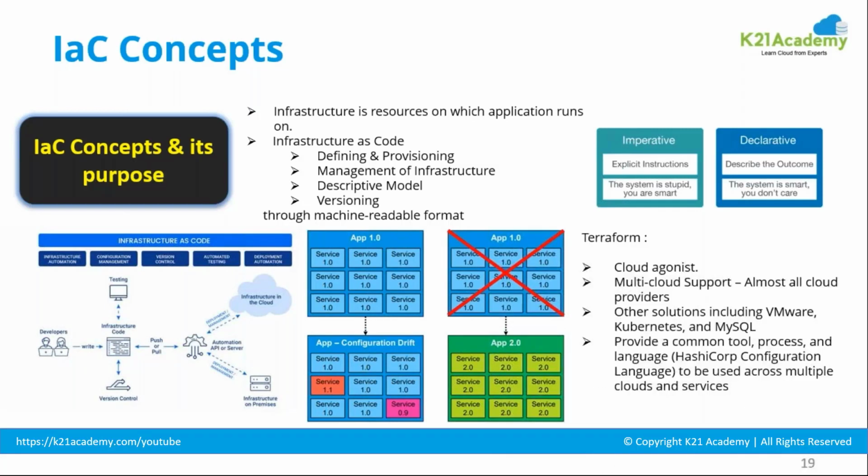Okay, we discussed Terraform to provision infrastructure and define your entire infrastructure configuration as code. Okay, it has support for multiple clouds, and provides you a simple tool to use, which you can use across multiple clouds and services. A simple language to write your configuration: HCL, HashiCorp Configuration Language, that you can use.